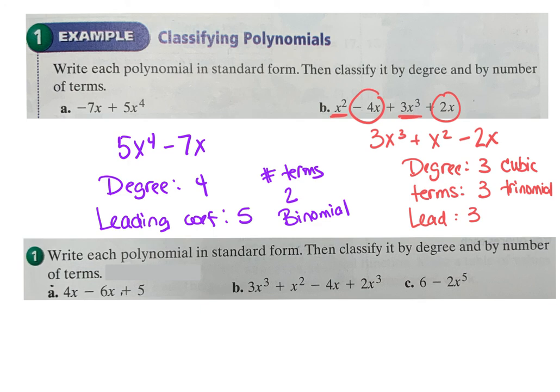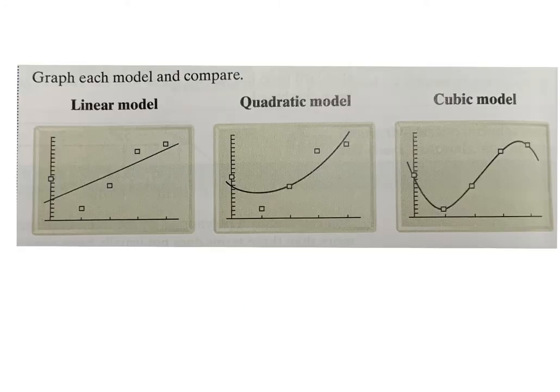combined any terms that are alike before you start naming what's going on, what the degree is, etc. All right. I do want to point out, though, you should start recognizing some of these, all right? The linear and quadratic we have done. Linear is a line, hence the term linear. Quadratic is a parabola, which we've done a lot of work with over the year. All right, and so you should recognize these.